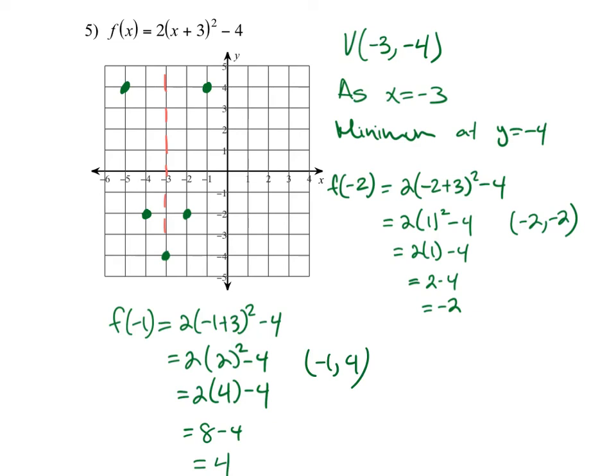And now I'm just going to try to trace a line. What is important is that it looks like a U down here. So as you can see, this is the smallest value that this graph is going to have. Everything else is going to be on top of that value.